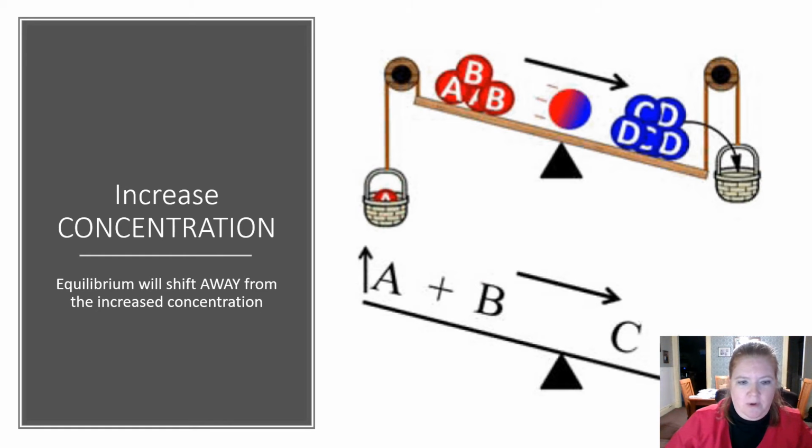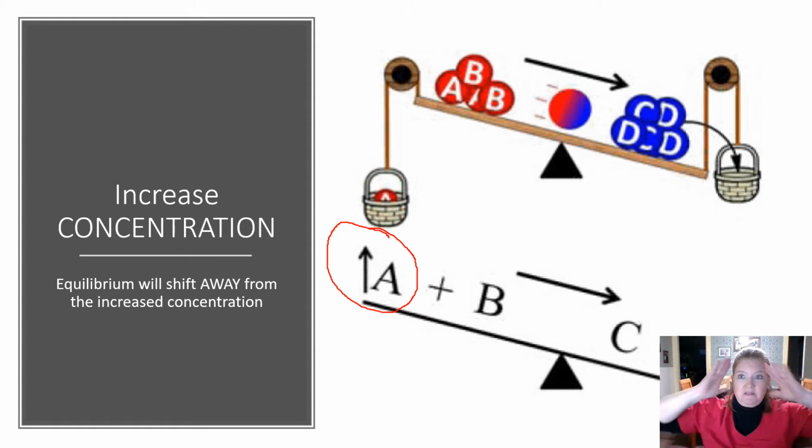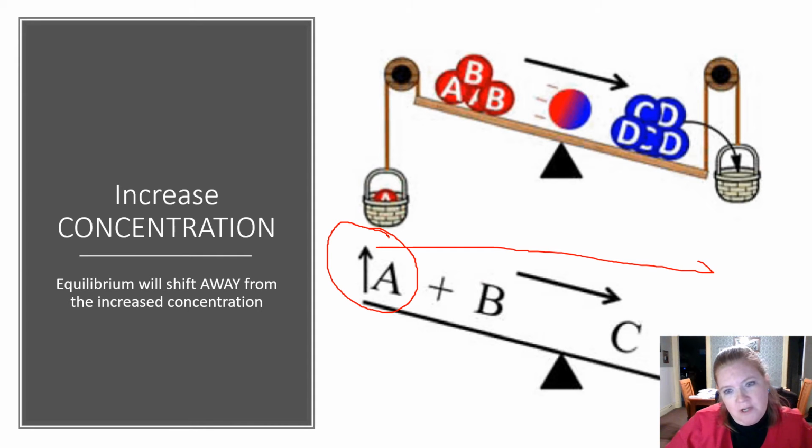Look at this visual. I had an equilibrium, and then all of a sudden I added a bunch more of A. And the system is like, oh no, we have too much. I need to use up this A. So the reaction will shift this way, and it will use up the A in the process, but it will also use up B and then make more of C and D until we get to a new equilibrium.